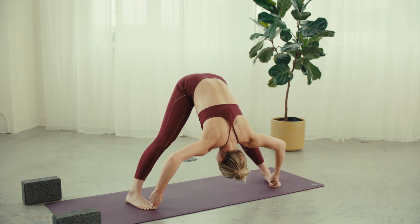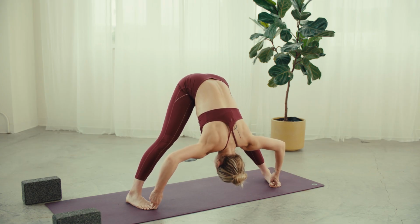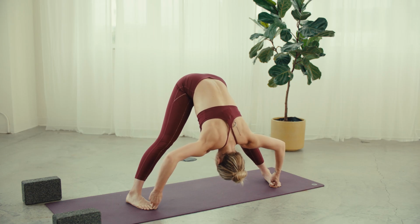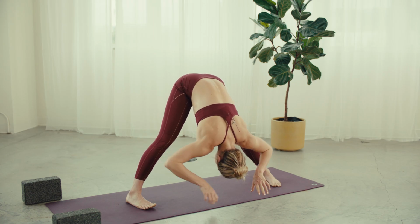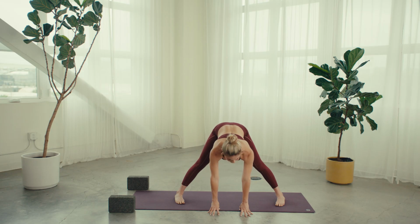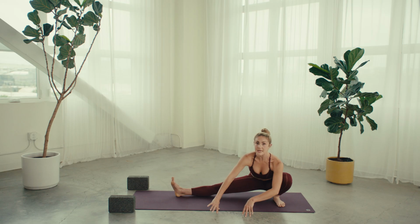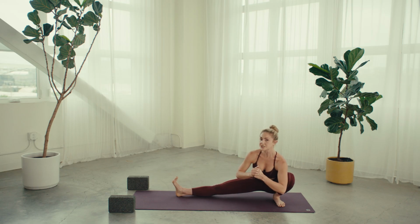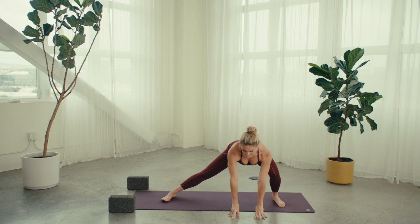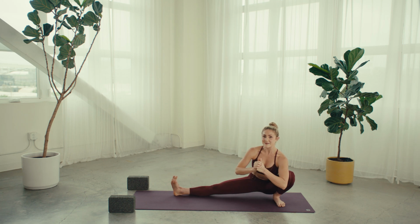Taking one more moment to just settle down. Hugging the thighs in so you can fold a little bit deeper. And then hands come down underneath your shoulders, lift the heart up, and we're gonna come into Skandasana. You're gonna bend your left leg, the back leg, pivot onto the heel of the right foot, reaching up. If this is too much for you, you can always stay in a high Skandasana. We just find where we need to be today.